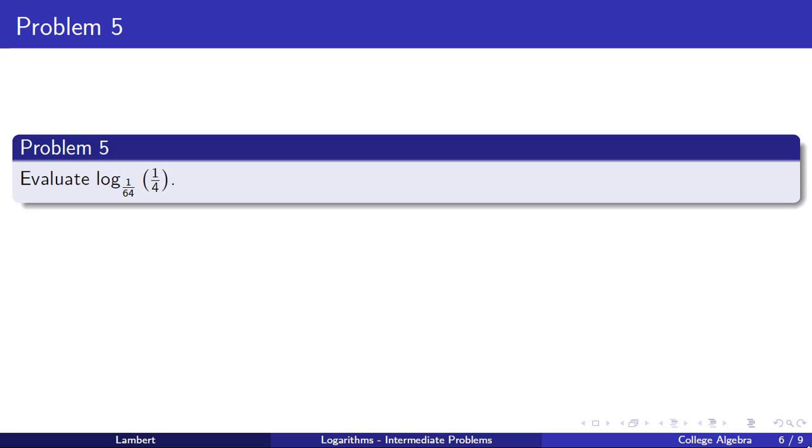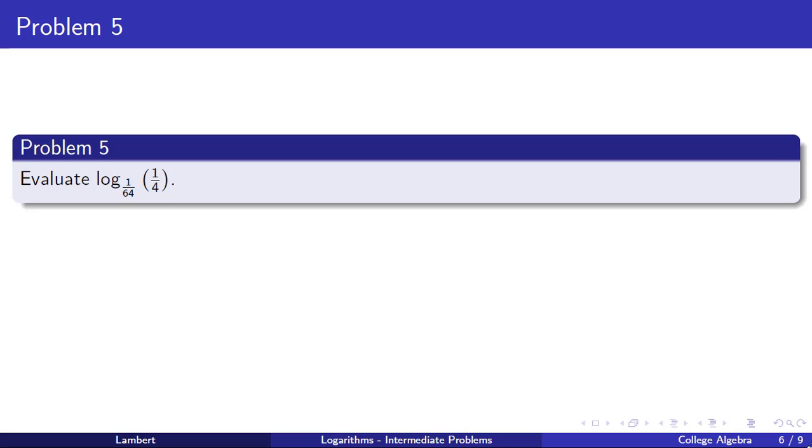So let's evaluate the log base 1/64 of 1/4. And there's a few different ways to do this. Notice we already have fractions in both cases. With the fractions being between 0 and 1, the way this looks, we should finish with a number between 0 and 1. Some people struggle with that concept, so we're going to take a slightly different approach here, and we're going to try and use exponential forms.